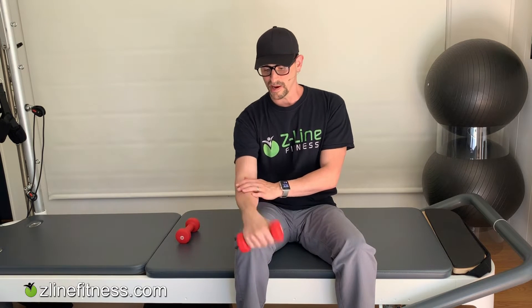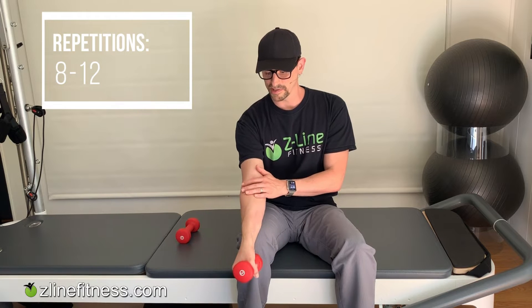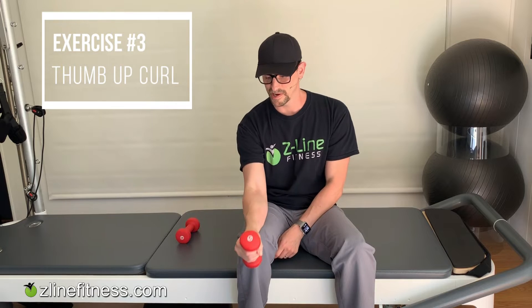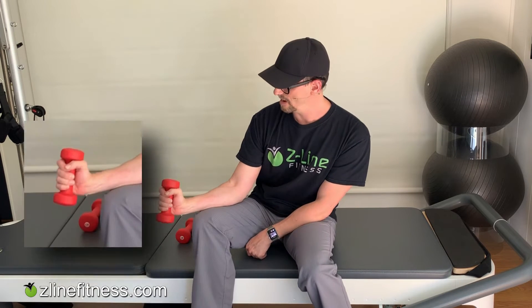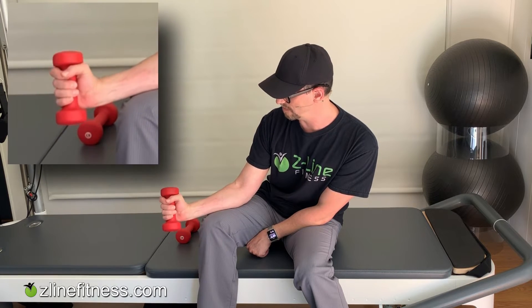It's very important that you don't just do one of these exercises — you get all four of them in. After doing it one way and then the other way, getting 8 to 12 reps, then we go to this movement: on this side, the wrist is down here and you just lift up and drop it down — like you're taking a drink. Full range of motion all the way down, all the way up. I'm going to do fewer of those — if I'm doing 12 of the others, I'll probably get in about 8 of these, because this side motion isn't something we use too often and we have smaller muscles here we don't want to overly stress.